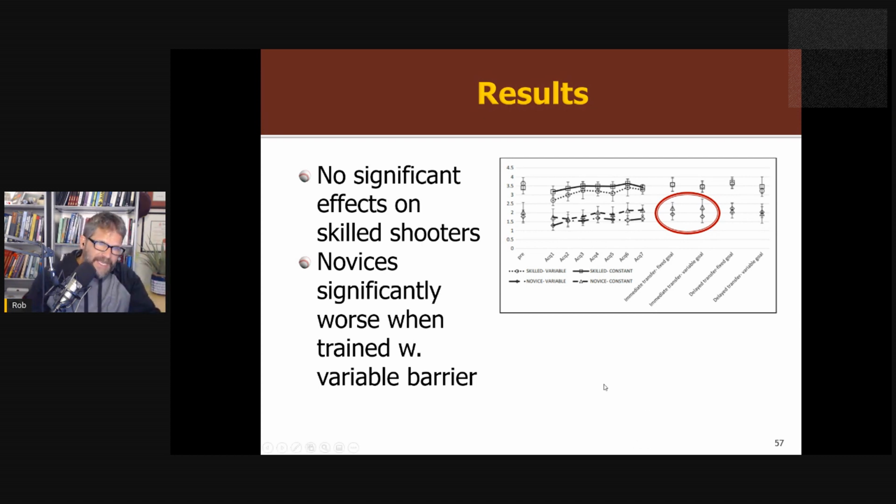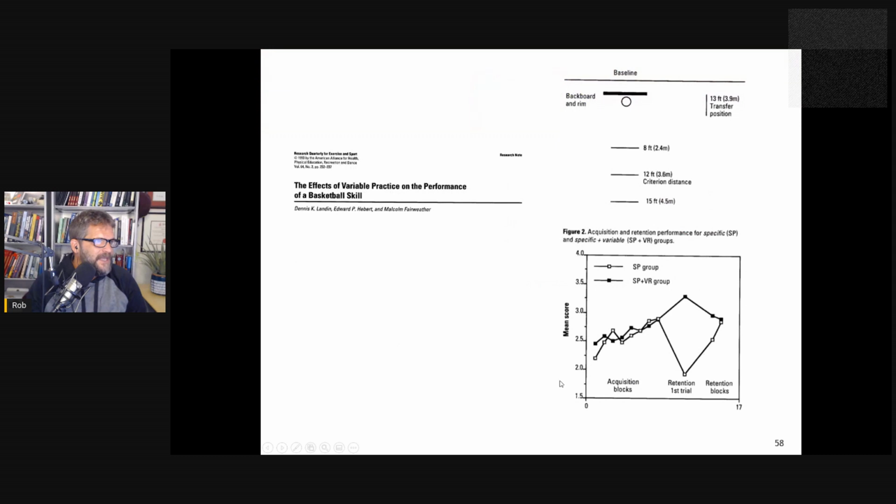So this, again, is kind of counter evidence. As I said, basketball is not perfectly clean in terms of support because of some of the differences from other sports, like the sport I study most, baseball. Okay. Here's a study published in 1993, so this is a really old one showing the variability of practice effect. Essentially, what is the effect of having people practice from the same distance over and over in blocks versus randomizing the distance of shots? So now we're not using the barrier.